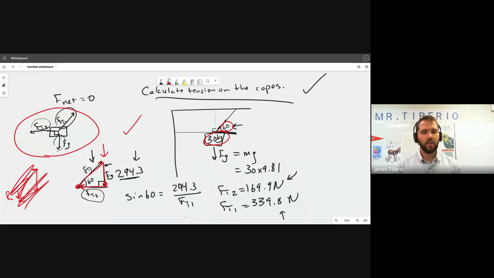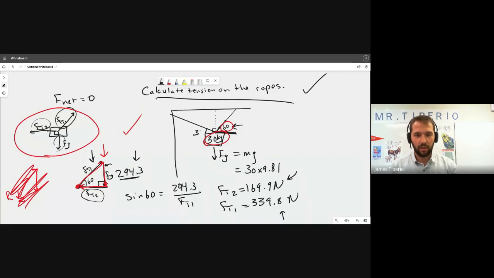Again, this happened to be a right angle triangle, but if I was to redraw it, let's say, and give you perhaps this and say that this is a 30-degree angle, well, all of a sudden now we have to redraw our triangle, and I'm going to start with this one again. So that would be 60 degrees for this one. I'm going to draw force of gravity. I'm going to draw this one next, which would be at a 30-degree angle to the horizontal, right? So that's like a 30 degree there, something like that. And then force of gravity will go down. And so the question is, we don't know if our triangle is a right angle. Well, you can tell it's probably not a right angle. So you can use sine or cosine law to figure out the rest.